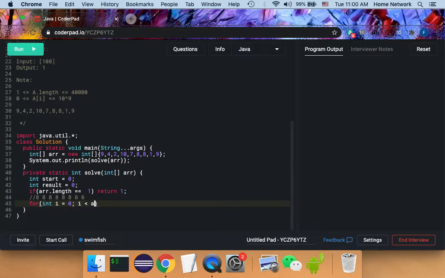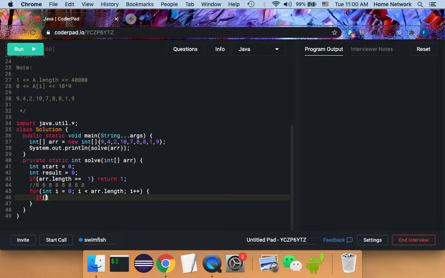Alright, below 11. If this is zigzag, okay. array[i] minus array[i minus 1], and array[i plus 1] minus array[i].